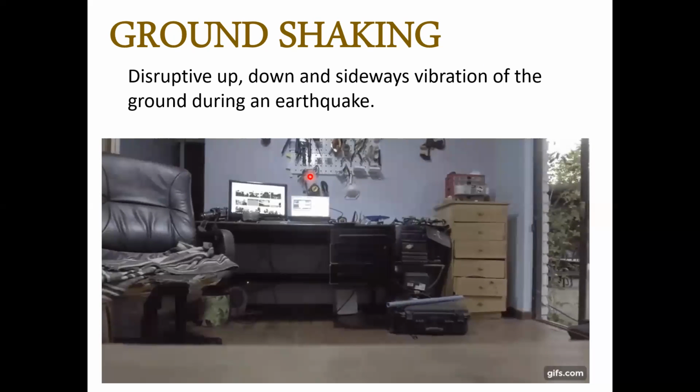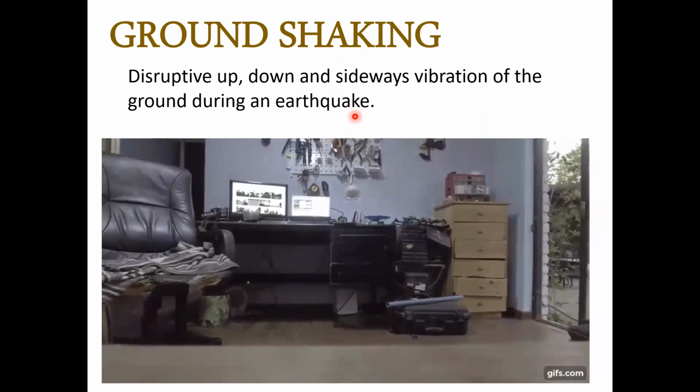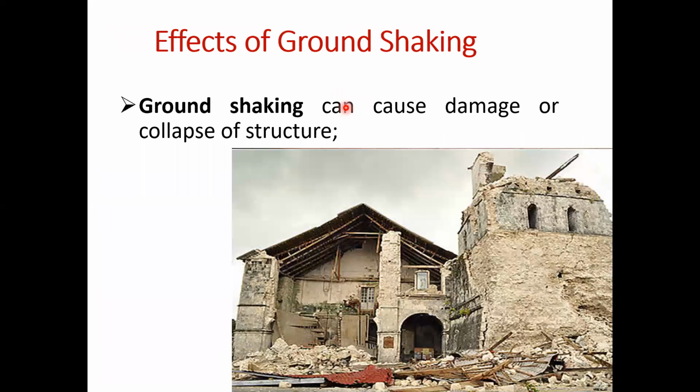Ground shaking is a disruptive up, down, and sideways vibration of the ground during an earthquake. As we have defined a while back, earthquake is the sudden shifting of the ground. That sudden shifting of the ground simply means the ground shaking. Now, what are the effects of ground shaking?